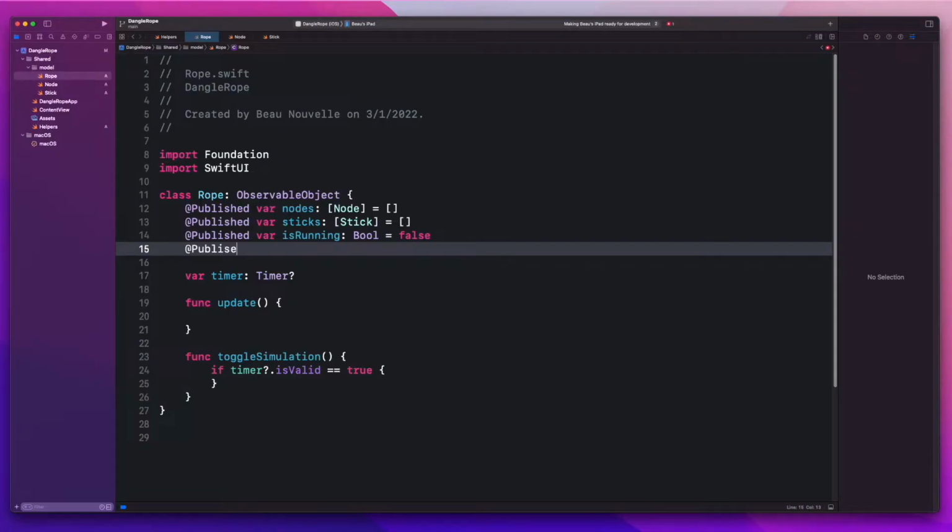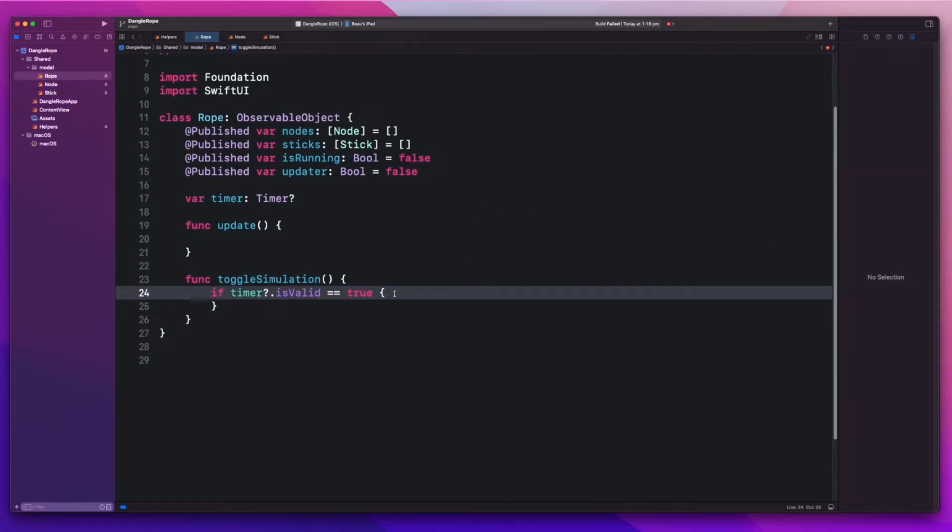Now because we're using SwiftUI, the only way to really trigger the UI to be updating all the time is to change a value somehow. And so the way this is going to work is we'll just turn a boolean on and off many times a second, and that will force the UI to redraw itself.